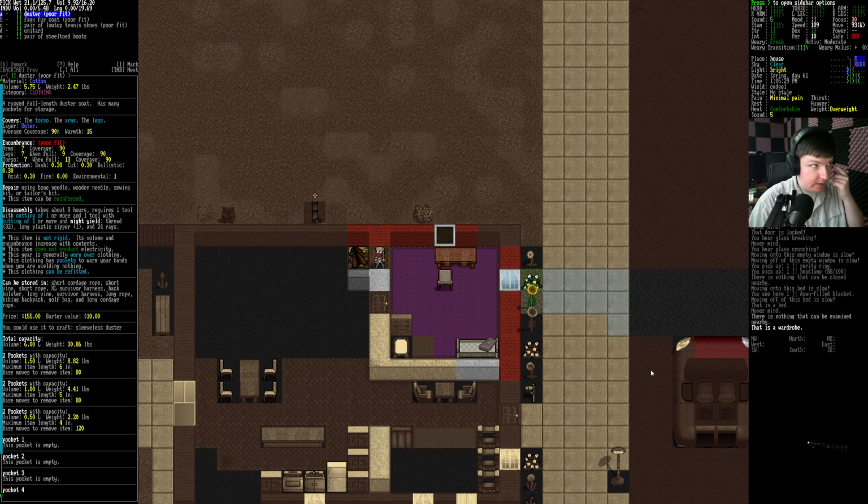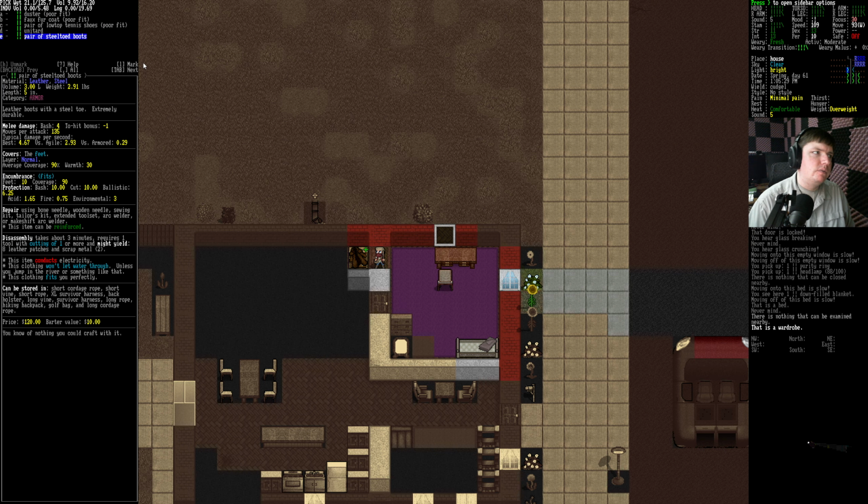There's a regular duster here. It's not leather, so it's weaker than the other one. But it does still have all the carrying capacity and stuff too. So it is a pretty good item, and it's in perfect condition. Stuff inside of drawers and stuff is going to be clean, and it's going to be in full condition. That's the advantage of finding it in the house. Ooh, steel-toe boots are awesome.